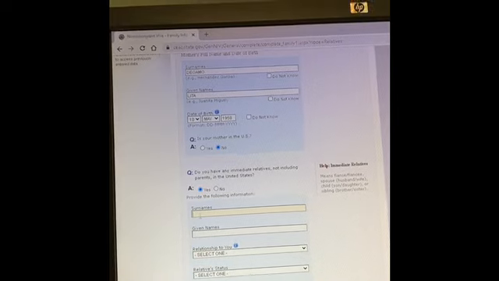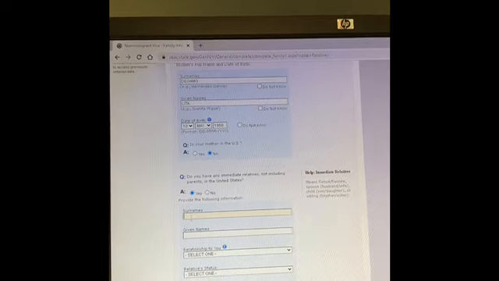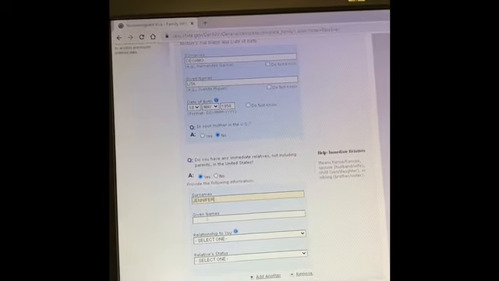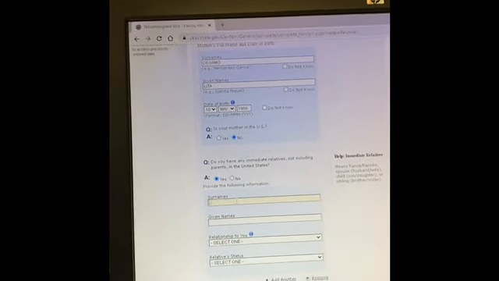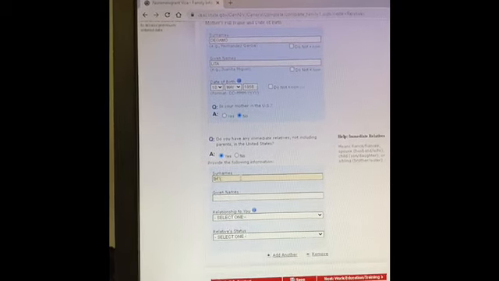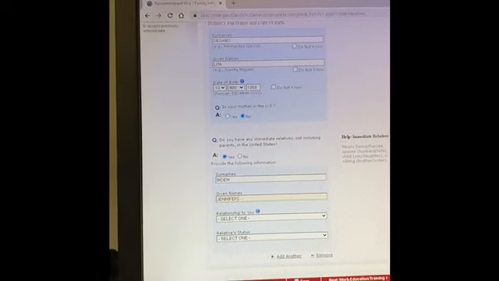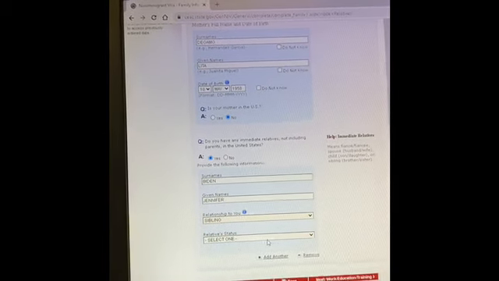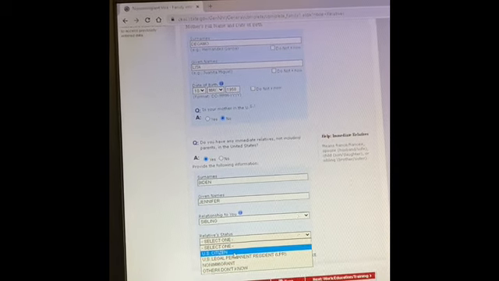Let's say my sibling is Jennifer, because she's in the US. The surname is, let's say, Biden, sorry, and then Jennifer. And then relationship, she is my sibling, and she is already a US citizen.